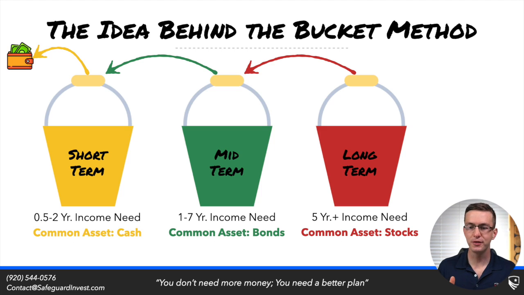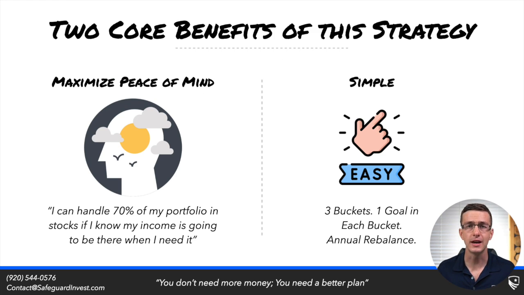Now, keep in mind with this three-bucket strategy, there is a rinse, wash, and repeat type of method that needs to happen. We essentially need to refresh the money we used up. Once you use your cash reserves, they will need to be replaced so you can continue with this bucket method moving forward. Now, in normal periods of economic growth, it really isn't an issue to rebalance and refresh each of these buckets. As we'll show later, however, this rebalancing approach also creates a core drawback of this method in a market downturn.